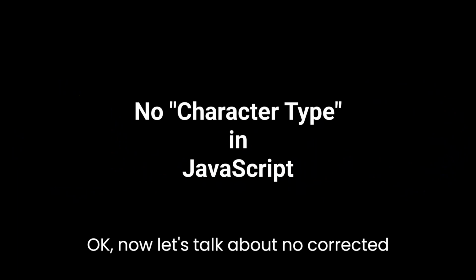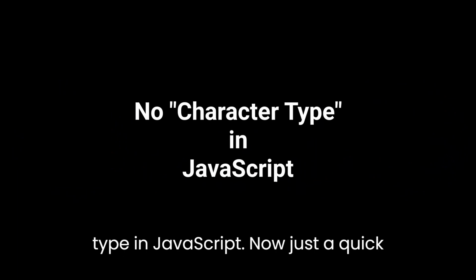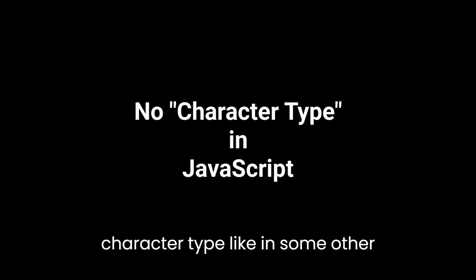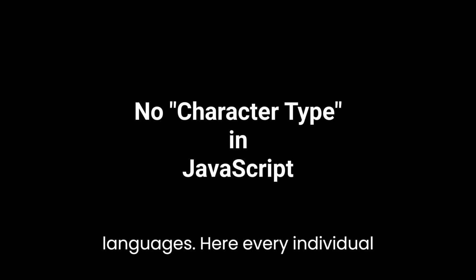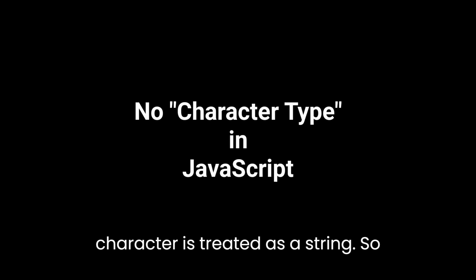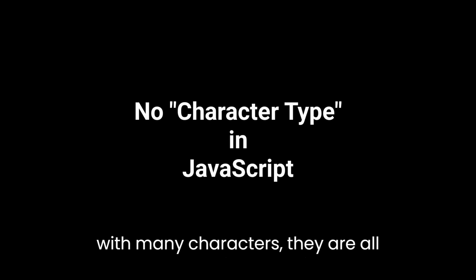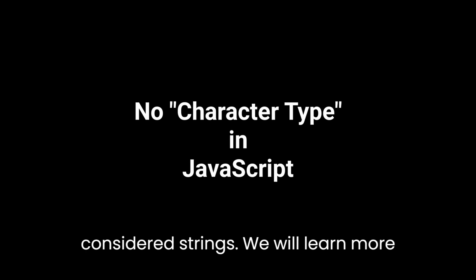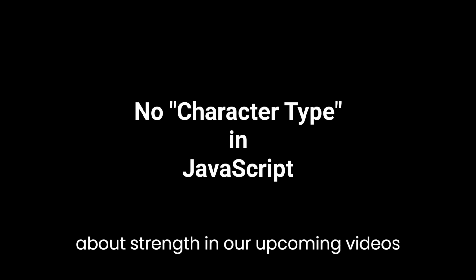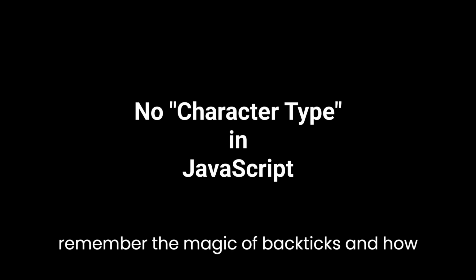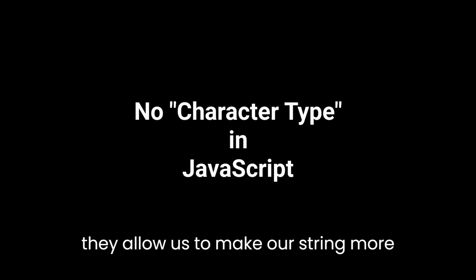Okay, now let's talk about no character type in JavaScript. Just a quick note, in JavaScript there is no specific character type like in some other languages. Here, every individual character is treated as a string. So whether you have an empty string, a string with one character, or a string with many characters, they are all considered strings. We will learn more about strings in our upcoming videos dedicated only to strings. But for now, remember the magic of backticks and how they allow us to make our strings more dynamic and fun.